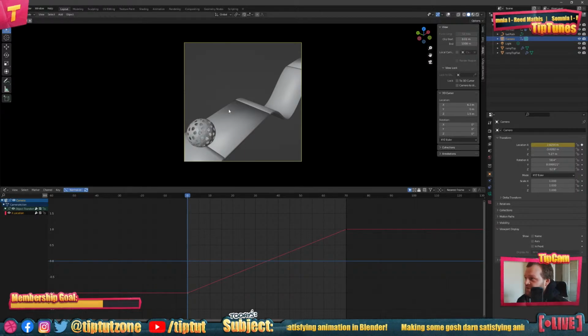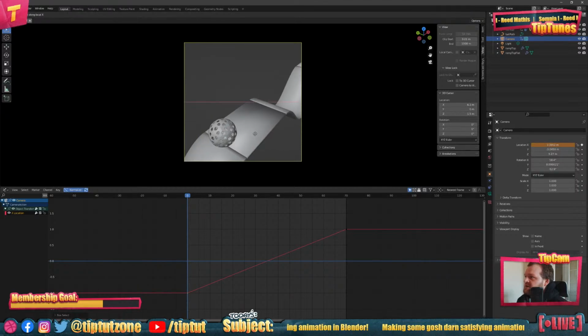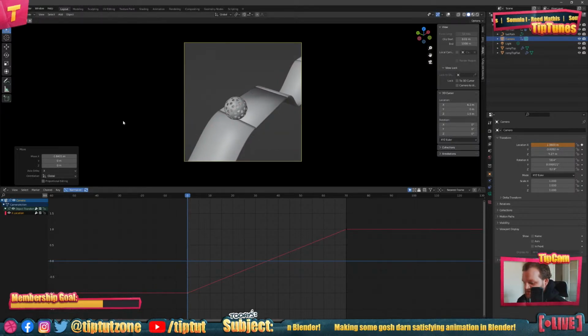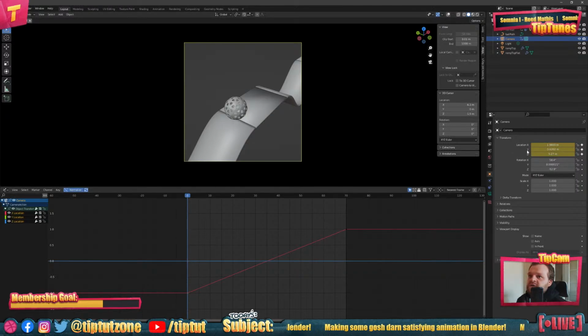So it was 9.3. So whatever we do here, so let's go to this one here, G X X, there we go. Whatever this value is, we just need to add 9.3 to it. So let's say somewhere around there, seems good to me. Keyframe the location. Take this X location here.